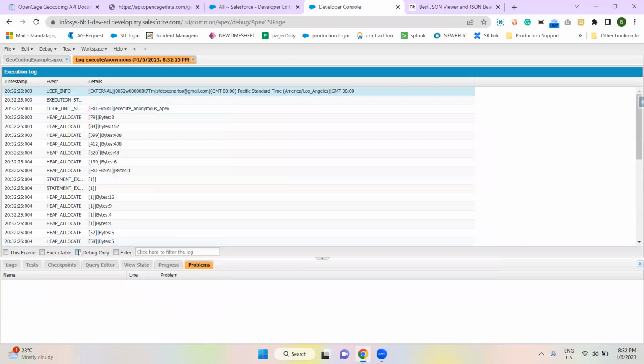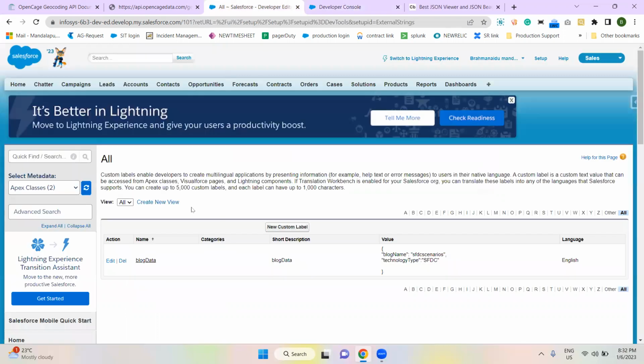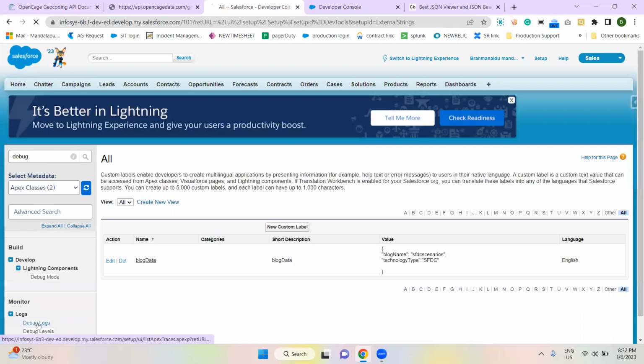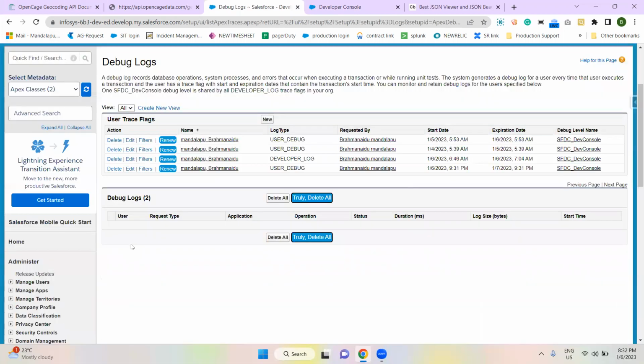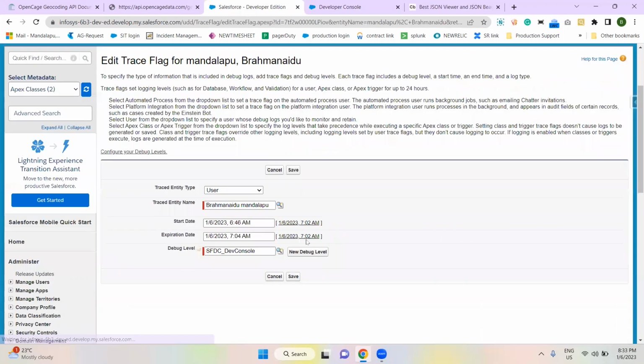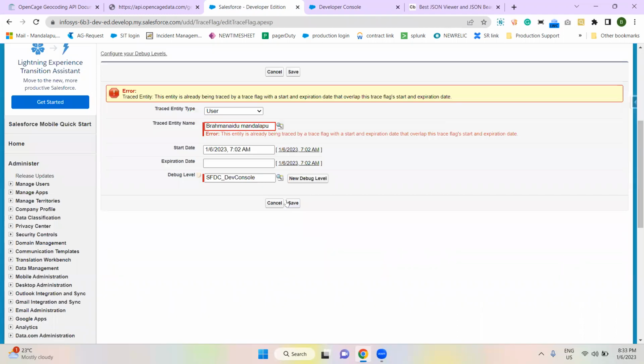Let me just click on the... for some reason here it is not coming up. Let me go to debug logs. It's not coming up. Let me just create a debug log. I click on save. Okay, it is already there.